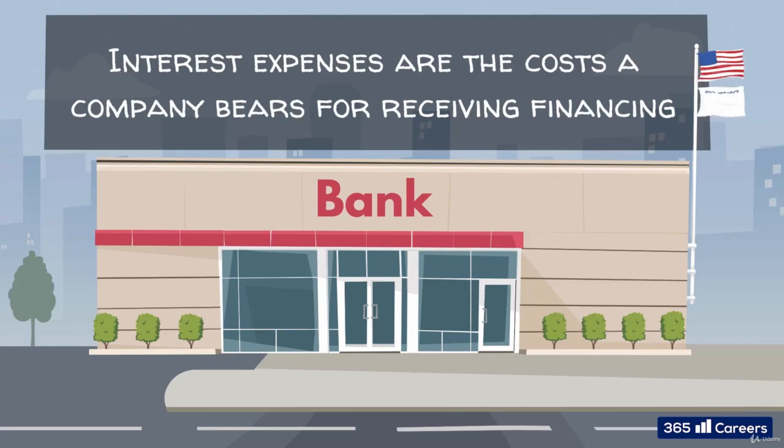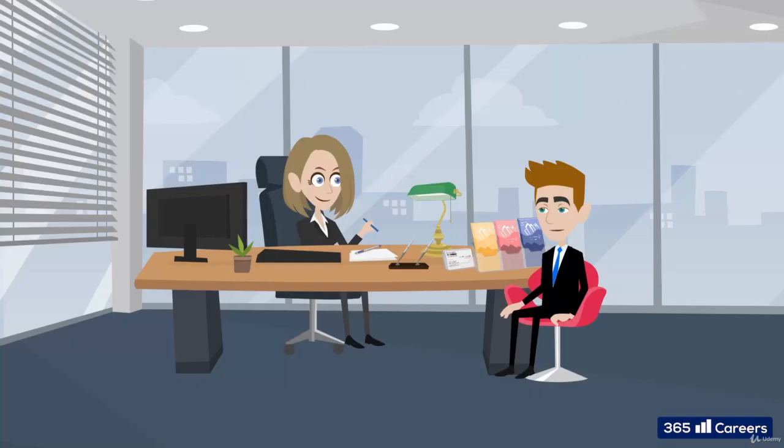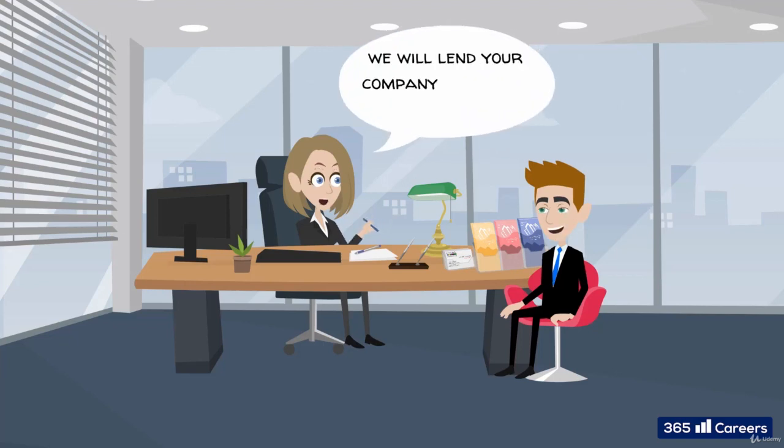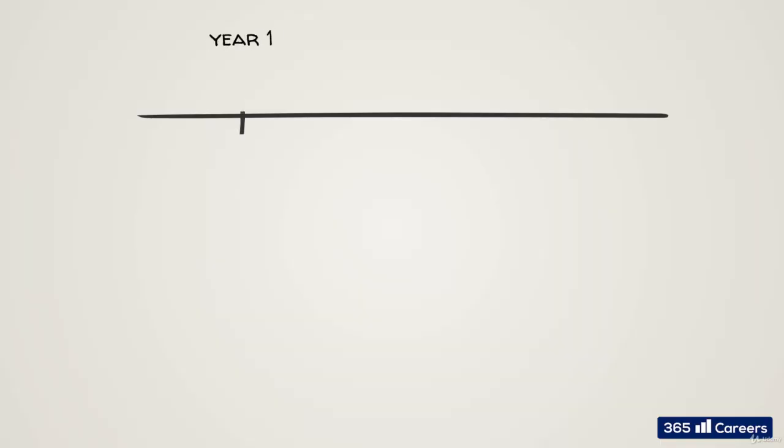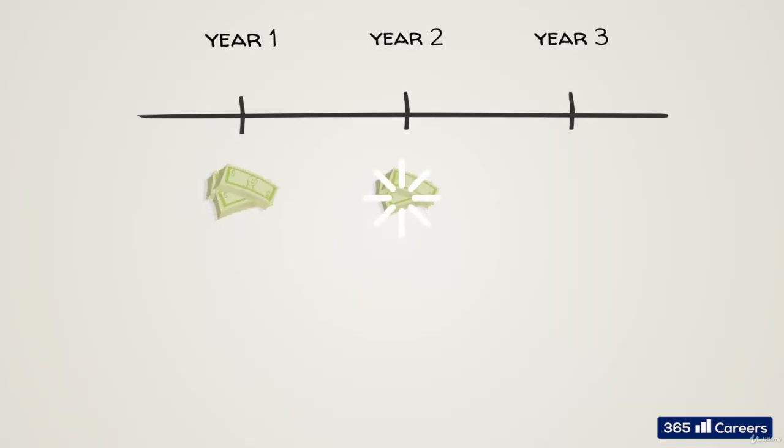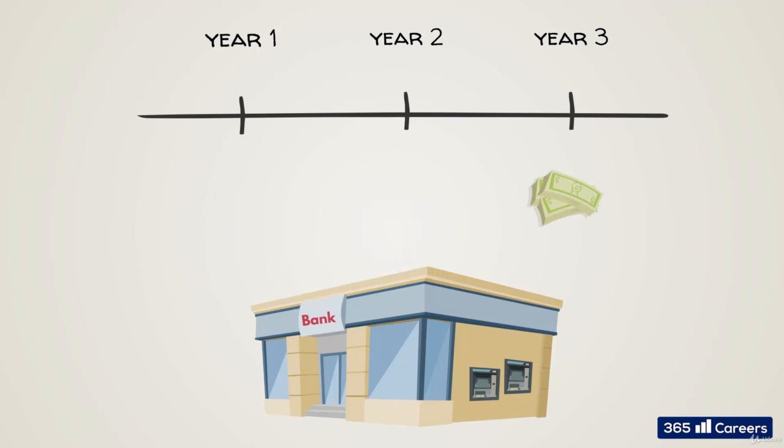Interest expenses are a cost a company bears for receiving financing. Typically, firms receive bank loans and pay interest expenses for the amounts they owe. The dairy company, from our example, had to ask for a bank loan when it acquired a new milk processing system. The bank agreed to lend the funds at an interest rate of 6%. Every year, the firm must pay an interest rate for the amount it still owes. Such interest expense is registered in the company's income statement as a cost.